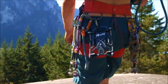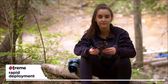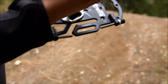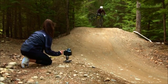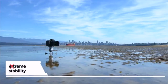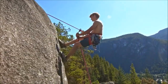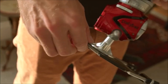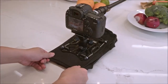There is a reason we call it Platypod Extreme, so let us prove it to you. Having adjustable spike feet is a game changer for me. I never had much time to set up while shooting, and this gives me extreme rapid deployment. Now I can get all my shots no matter what the terrain looks like, and I will definitely be keeping this in my camera bag for all my future shoots. Even if you aren't always outside or scaling a mountain, the Platypod Extreme will rock your world for shooting inside — with seven threaded quarter-inch locations, you can take your photography or videography to the next level.